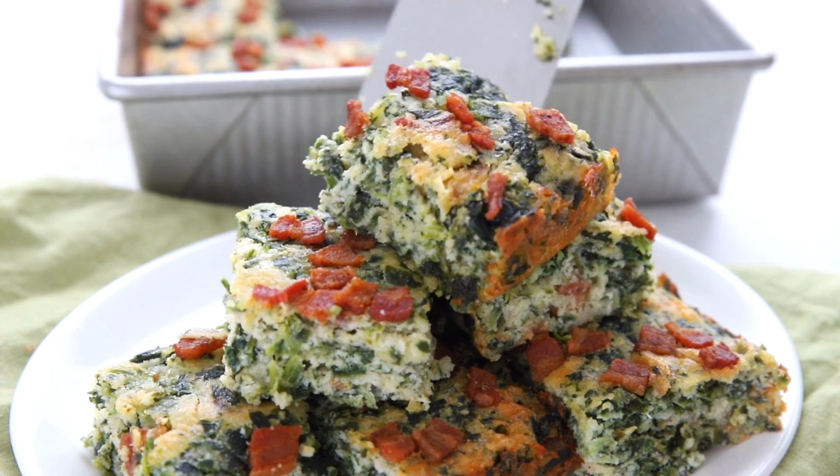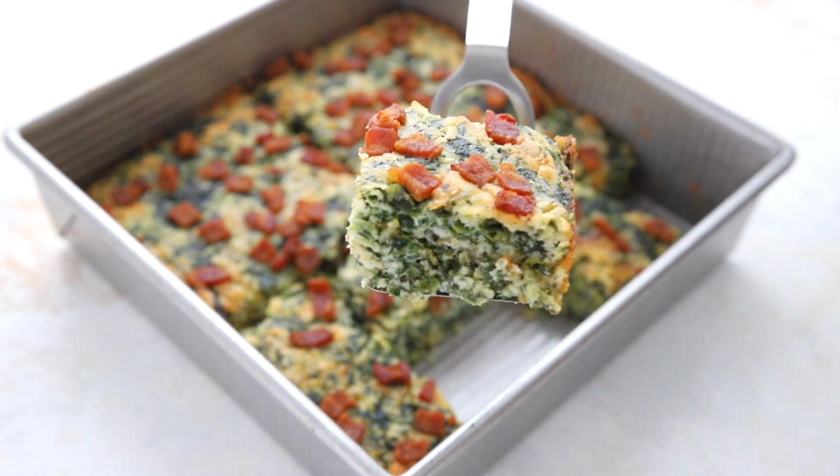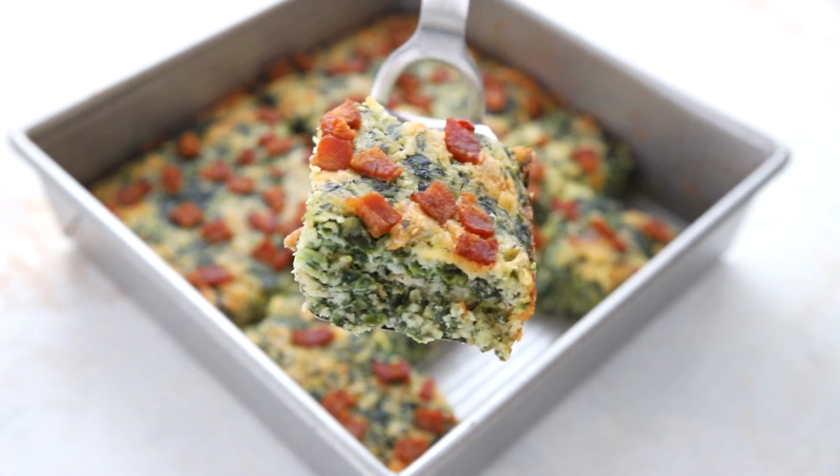Hey guys, are you looking for an easy keto appetizer for the holidays? Well, then you're going to love my cheesy spinach squares. They're easy to make, full of great flavor, and the best part is, no one will know they're keto friendly. And we can all use more easy in our lives, am I right?